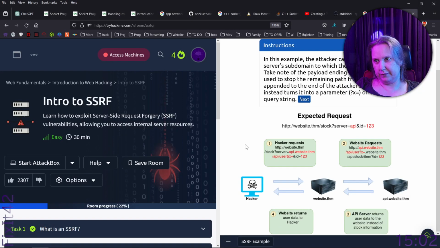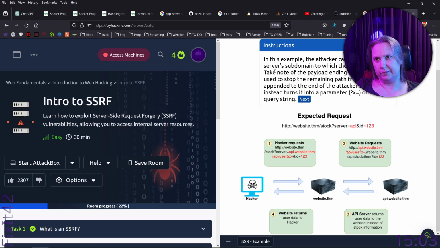So in this example, I can control the server subdomain to which the request is made. Stop the remaining path. Okay.